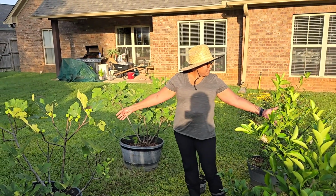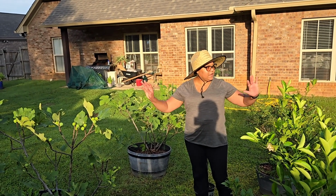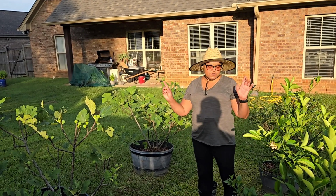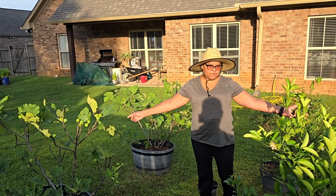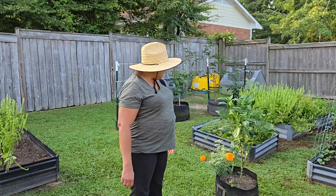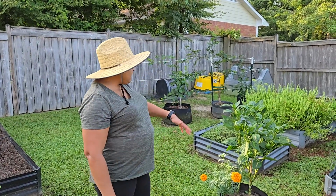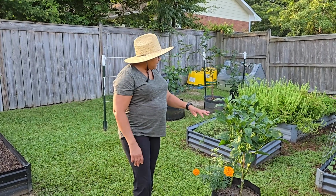And this is one of the parts of the plants, the area that we've been repositioning to make sure it gets full sun. Full sun is important. So just know that your trees need the sun. Your fruit trees need the sun to produce better. That was a fruit orchard I just gave you a tour of. Now we're going to talk about the vegetable part, the vegetable garden here, and some more fruit.